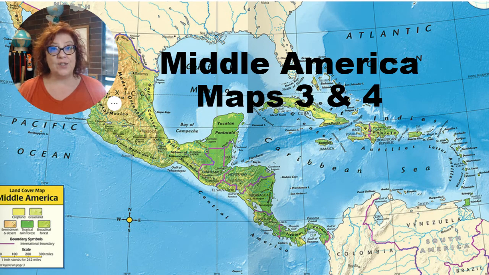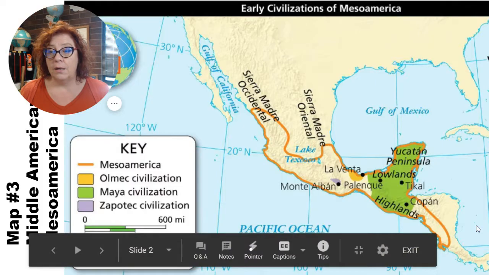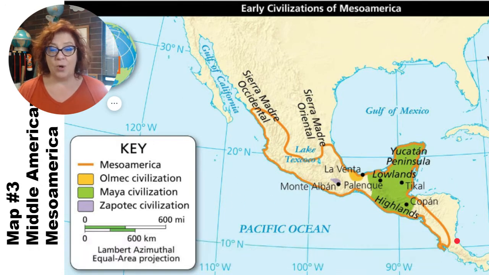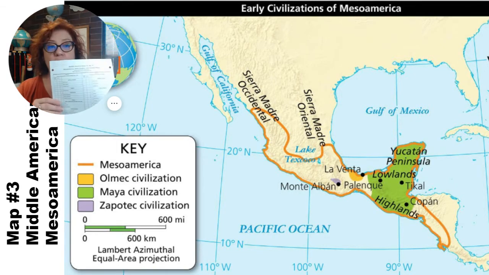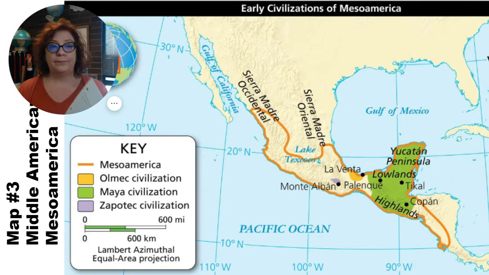Okay, let's get started. We are going to begin with Map 3. Oh, and I'm going to get my pointer. Watch this. Ooh, that's so cool. Okay, I have to hold it still for it to go away. So let's begin by looking at our checklist. Here's our checklist right here for Map 3. This one says right there, Map 3.